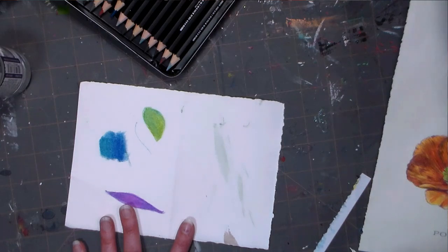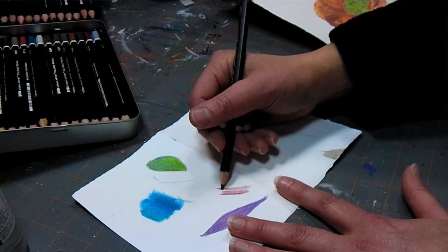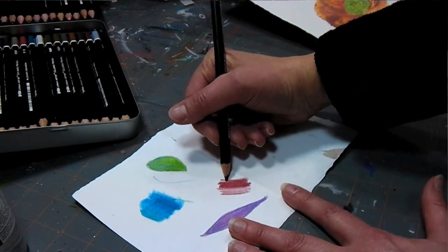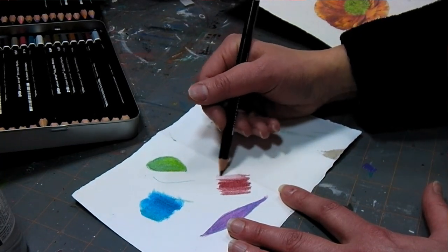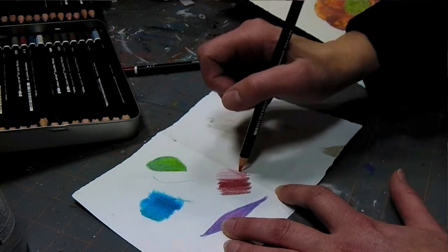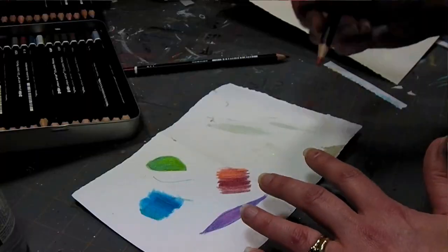I'll start with colors of the rainbow, beginning with this red. If I color lightly you can see a nice soft coloring, and then I can press more firmly and get a deeper color. I'm going to go over that to get it a little more uniform. When I blend a color I like to go a little lighter and then overlay it with the next color — in this case an orange. One thing I really like about these pencils is that they use actual pigment names, so like this is cadmium orange — not something like 'sunny orange marmalade.' It's an actual pigment color, so if you're trying to match it with your other artist grade supplies you'll know what you're getting.